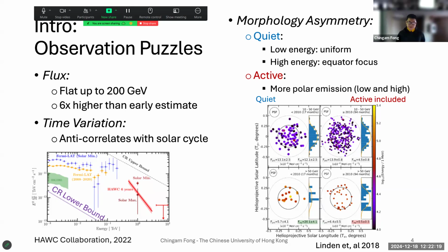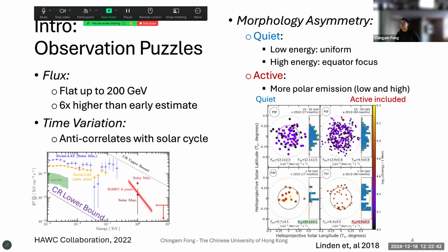And there's another interesting thing, which is the time variation. If the magnetic field is indeed so important in producing these gamma rays, we would expect that when the magnetic field is stronger, we will see more of these gamma rays come out. But when the sun's magnetic field is at the strongest, at solar maximum, we actually see less. As you can see here, at solar minimum, the flux is indeed higher than the entire average.